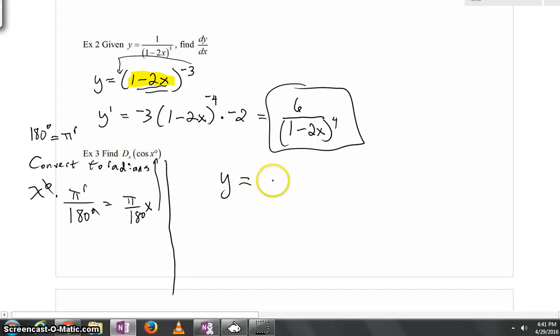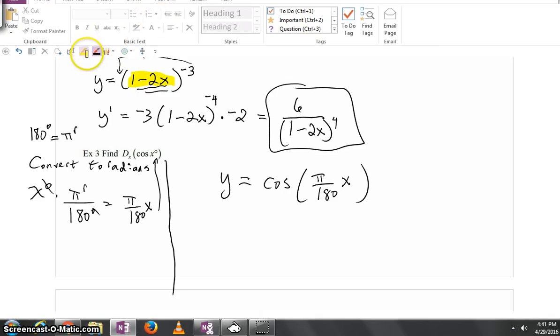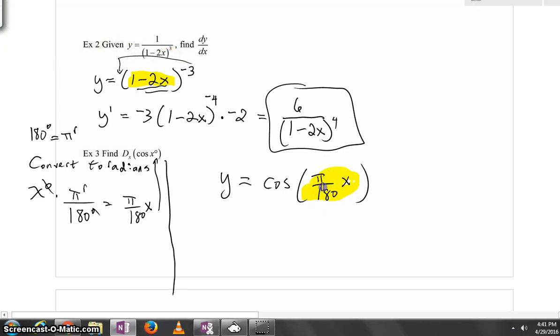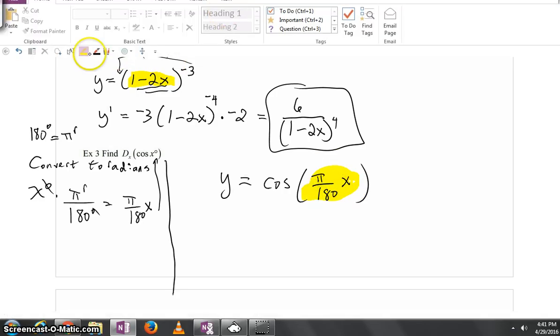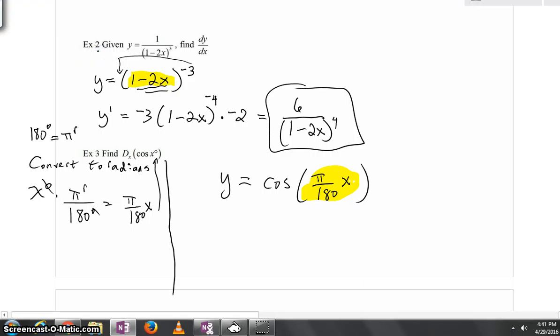That d sub x means take the derivative. Like I said before, if we're taking a derivative, we have to take that derivative with our function in radians. I hope you can see, much like our beginning problem, there is an outside function, that's cosine. We have an inner function, what's been plugged inside of it, which is pi over 180 times x. So let's take our derivative of this outside. What's the derivative of cosine? Negative sine.